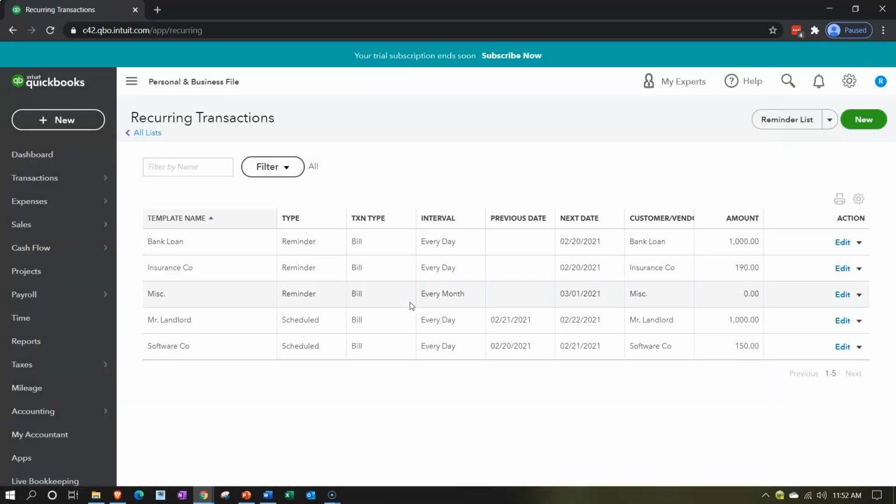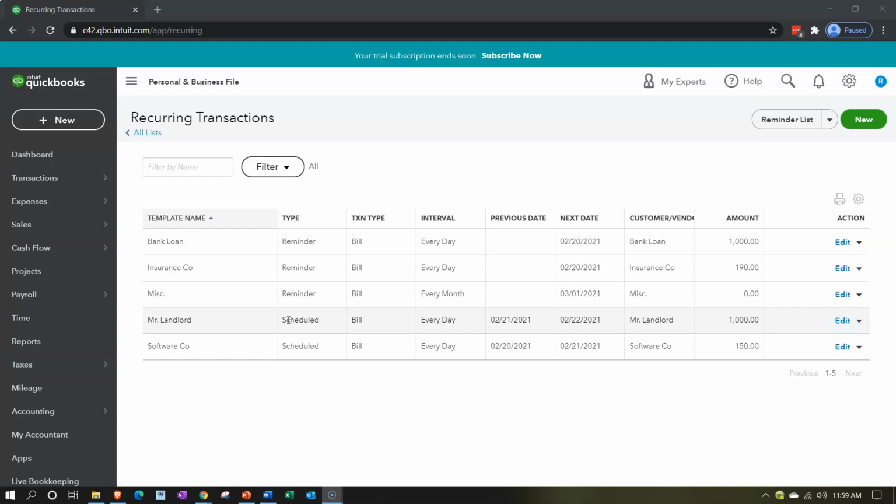I could then filter here, and if I want to just look at the reminding transactions, one way I can do it is to go to the reminder list. Now, when we go to the reminder list, we can think about what's going to happen here. We've got the transactions that are bills here, the ones that are reminders. These are things that are going to give us a reminder to enter a transaction. They haven't yet been entered into the system, whereas the scheduled items aren't going to give us reminders because they're just going to do the transaction.